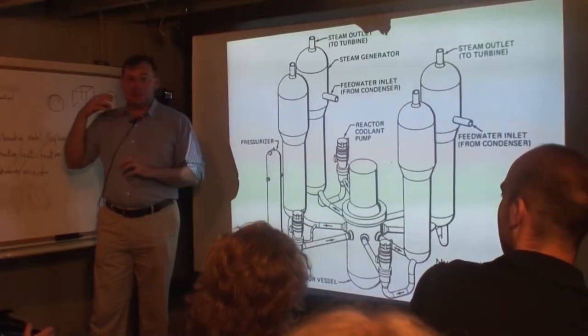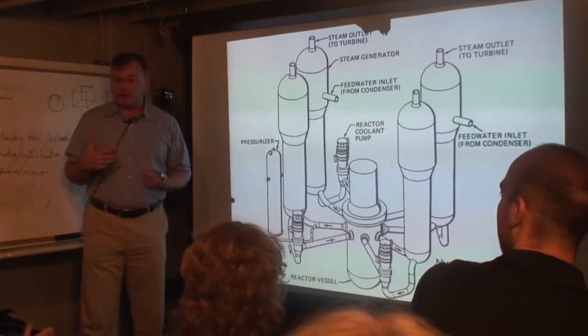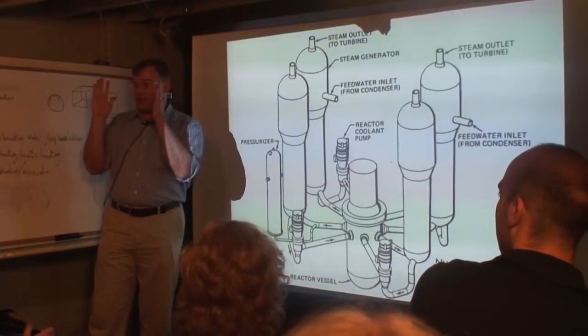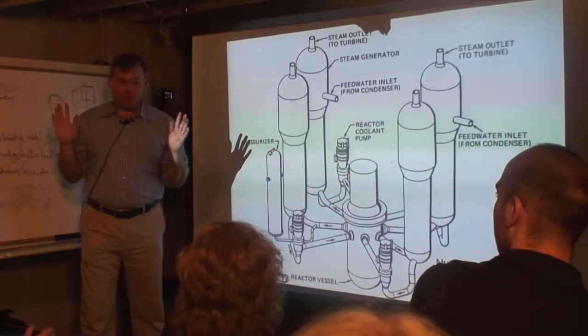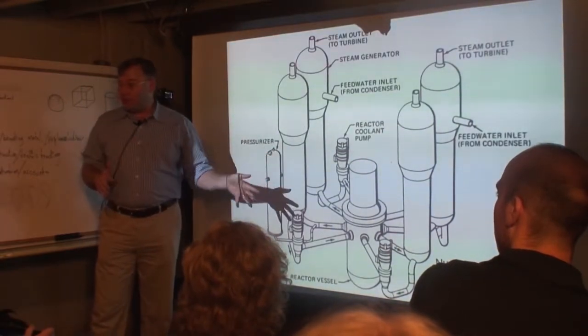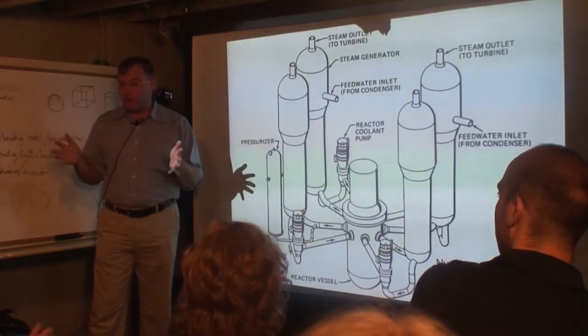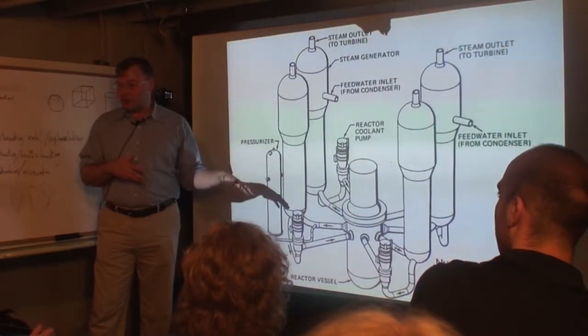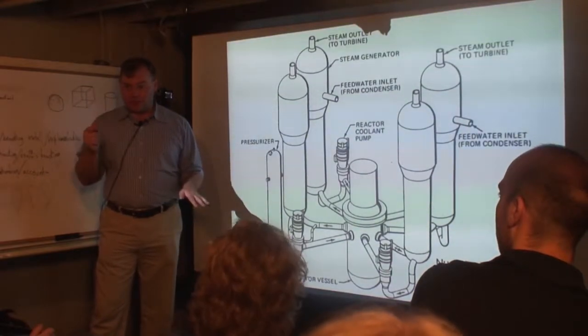And all of a sudden, pressure is lost in the reactor. Steam doesn't take away heat nearly as well as liquid water does from a surface. So all of a sudden, your fuel rods are not being cooled nearly as effectively as they were before. Now, fission will stop, because one of the things the water is doing is slowing down the neutrons. So without the water, the fission reaction stops. You don't have to put control rods in or anything. The reactor will turn off immediately.